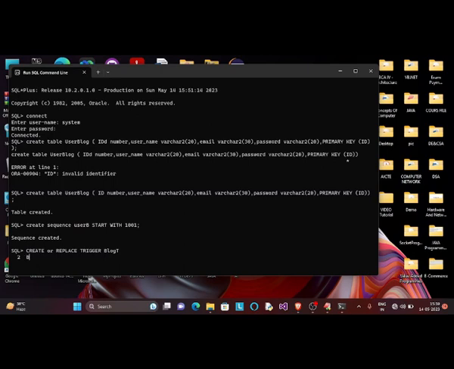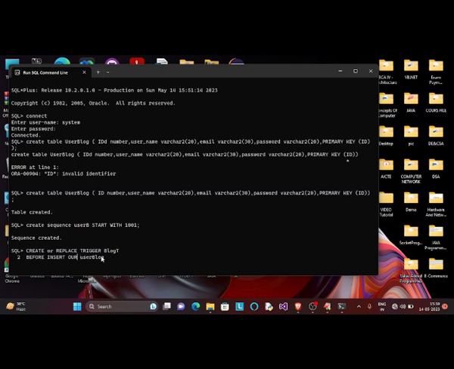So we put before insert on our table name, user blog.